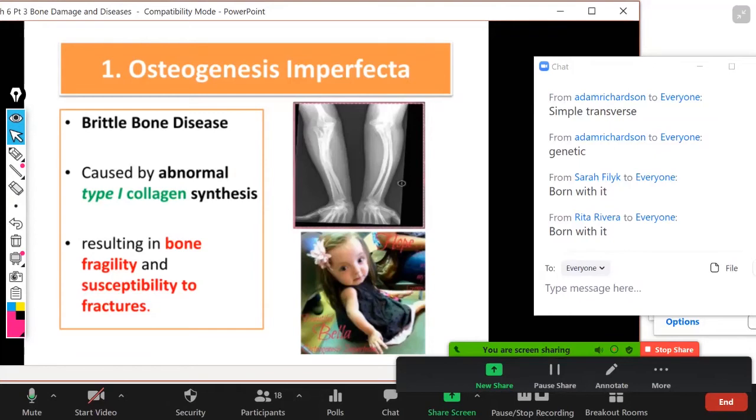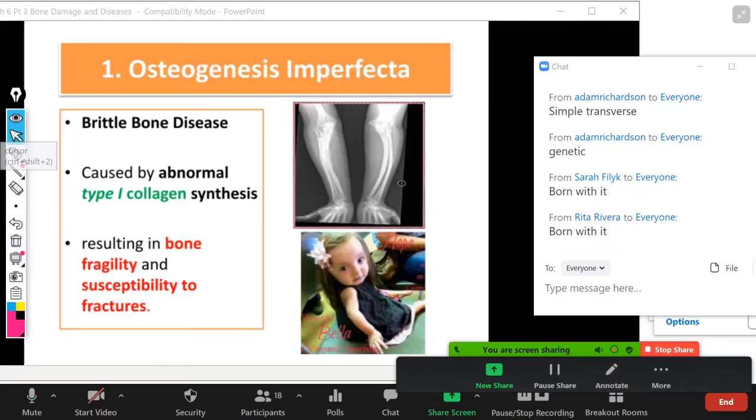So what's causing this? Well, this has to do with the machinery of the bones that lay down matrix, and specifically that lay down the collagen fibers. So there is something wrong with the structure of the collagen fiber. And so the collagen's not very strong. It doesn't get laid down in the right pattern. So the matrix of the bone is not getting laid down properly. And so that causes these kind of soft, brittle bones.